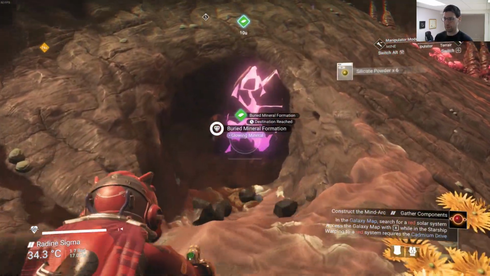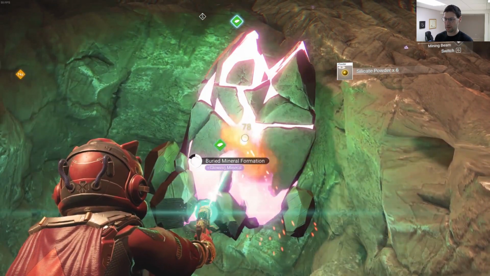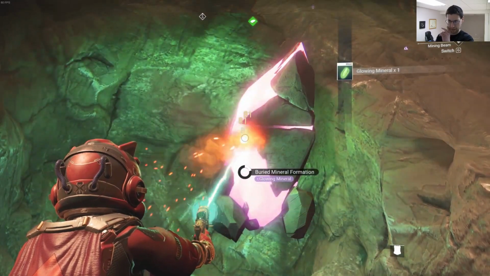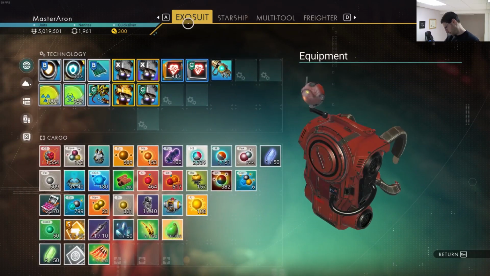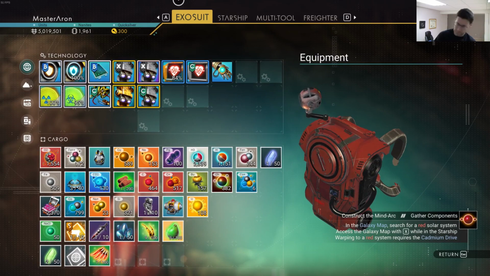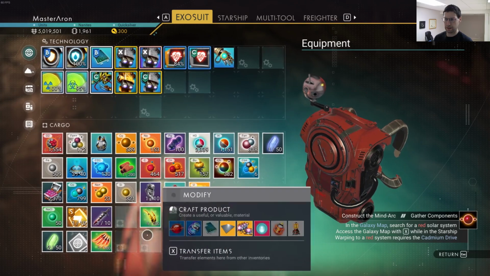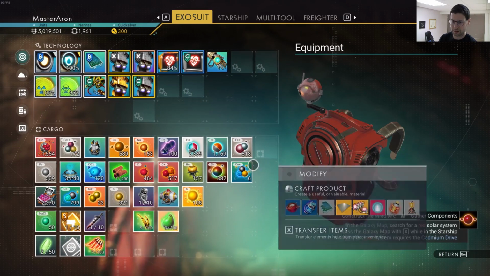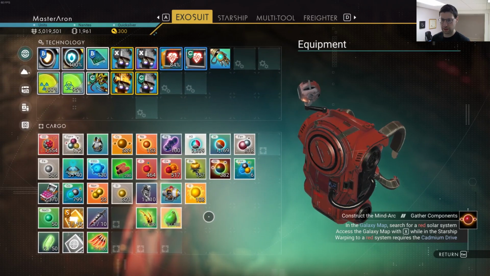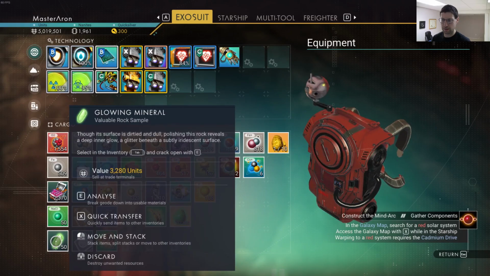Let's go see what this... What is this? Okay, what did I just get? My dog is going nuts, trying to knock something over. Where is it? Geode, was this? Analyze. Okay, no. Crystal fragment, analyze. Where was the glowing whatever? Oh, here it is. Analyze.